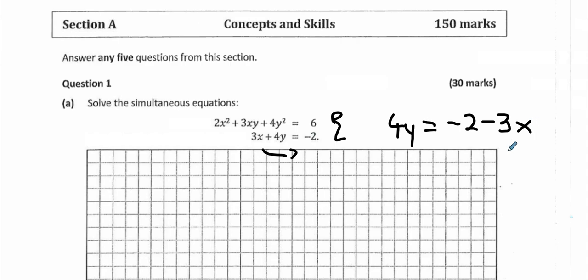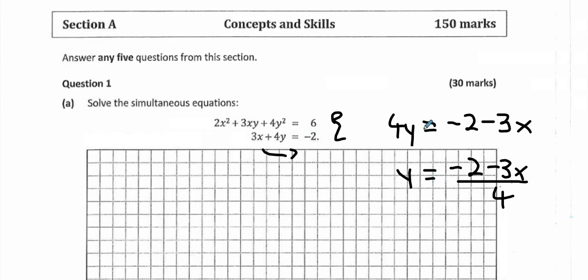Is that okay? Now, what we're going to do next, guys, is we're going to divide that by 4. If you do this, you get attempt marks. Like this is a good attempt mark right here. But if you don't do that, I can't give you anything. Okay, we cool?